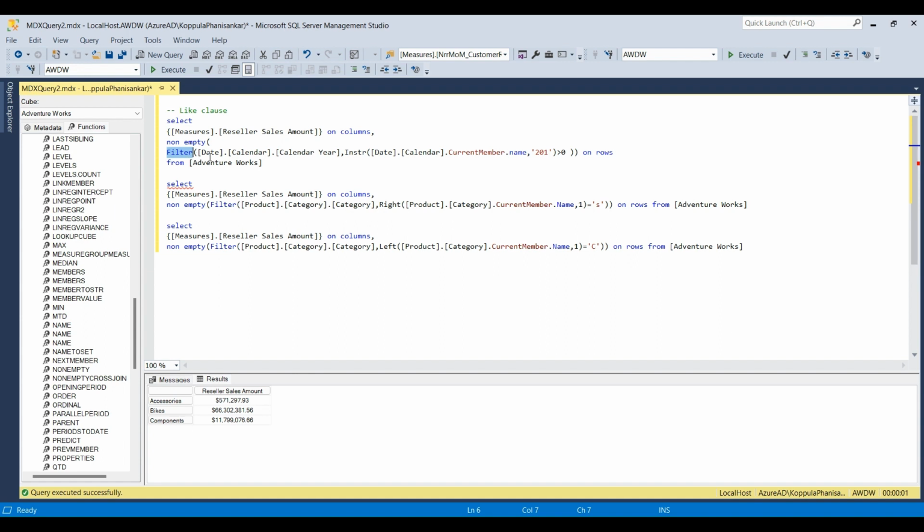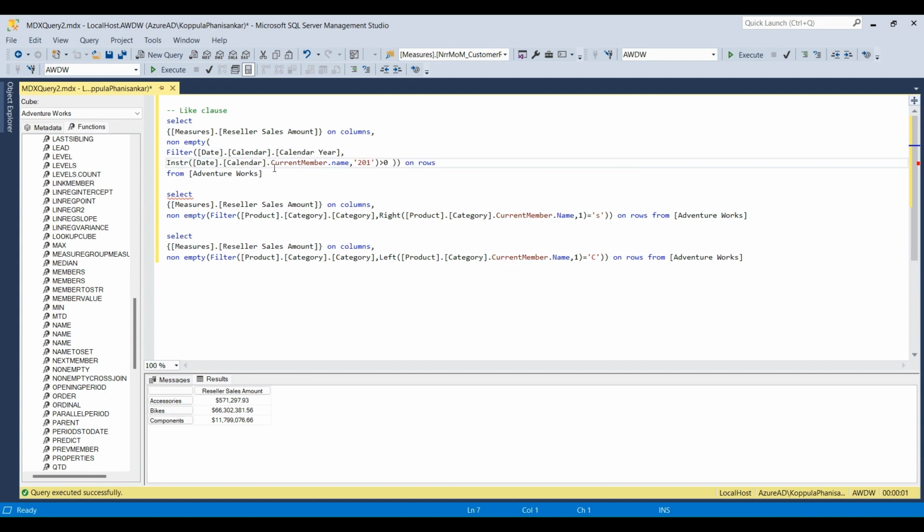Within the filter condition, we mention the member that you're trying to search using the LIKE operator. Then the next argument is InStr, which is one of the MDX functions, but you won't see it under the functions list. You can still use it, and it will work.